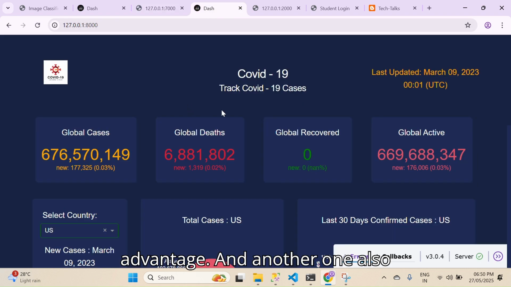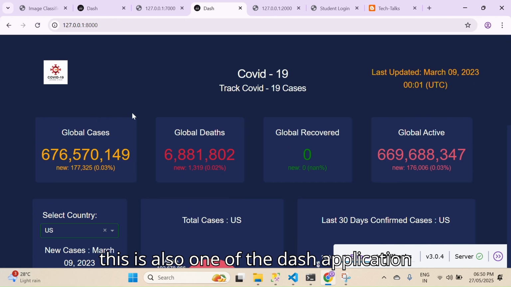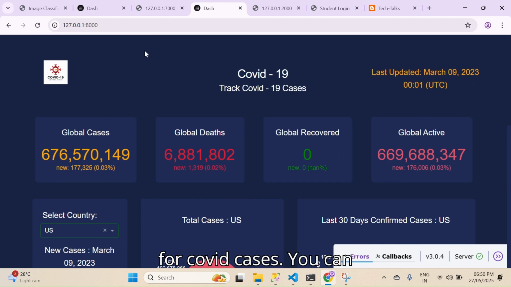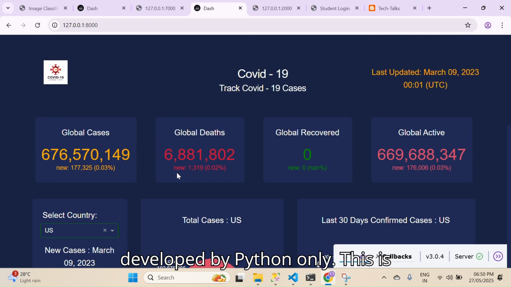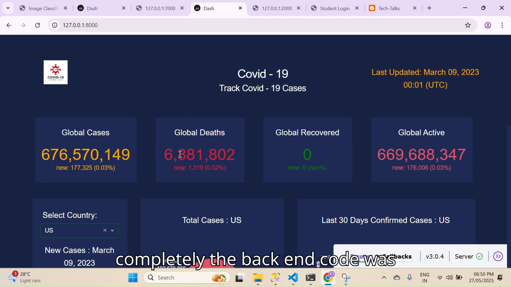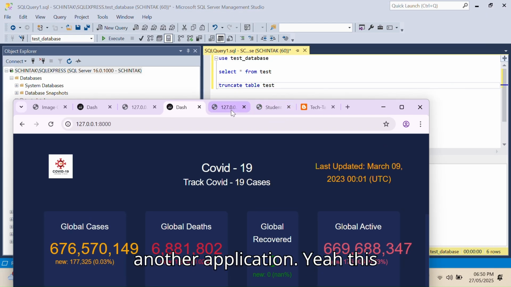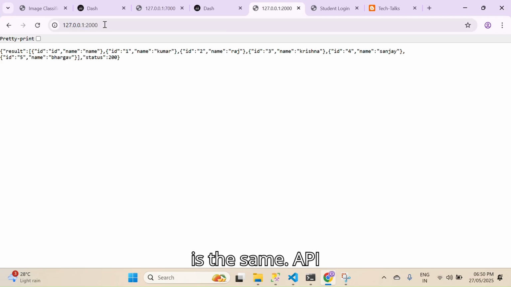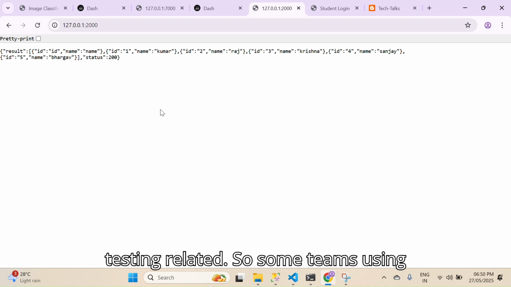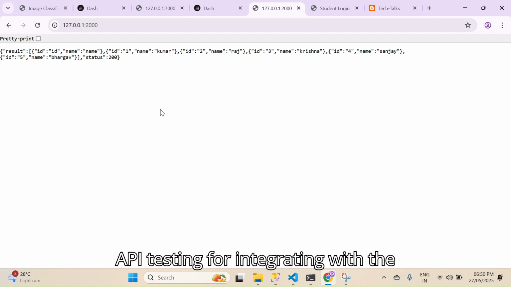Another one is also a Dash application, for COVID cases. You can see this is completely developed by Python only. The backend code was completely developed by Python. And another application is API testing related. Some teams use API testing for integrating with a database.